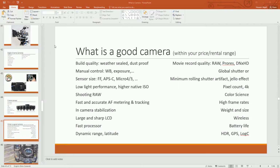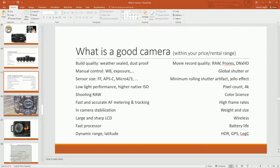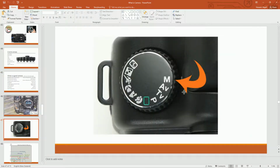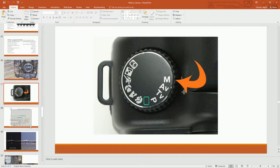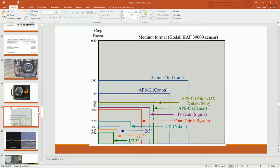So build quality is the first thing that you consider about buying a camera. Weather sealed, dust proof, and then from now on, whatever you rent or borrow or buy should be manual, because you are going to adjust the exposure by yourself. The shutter speed, the white balance, aperture, everything should be controlled by you, not by the camera processor. So build quality, manual control, and frame and sensor size.